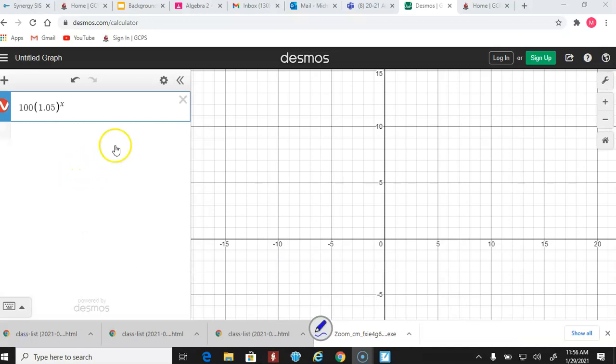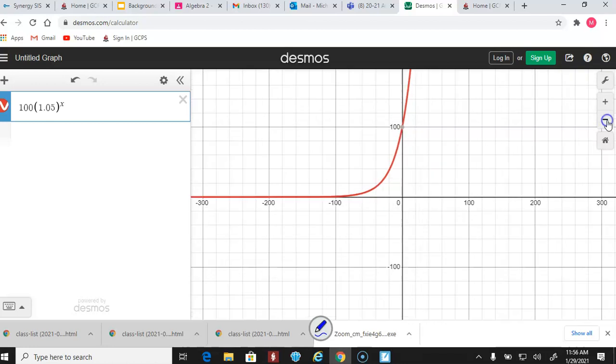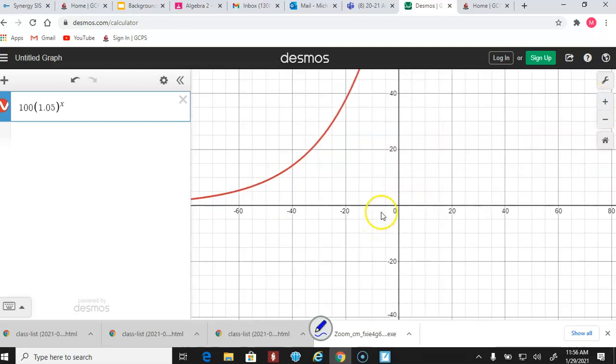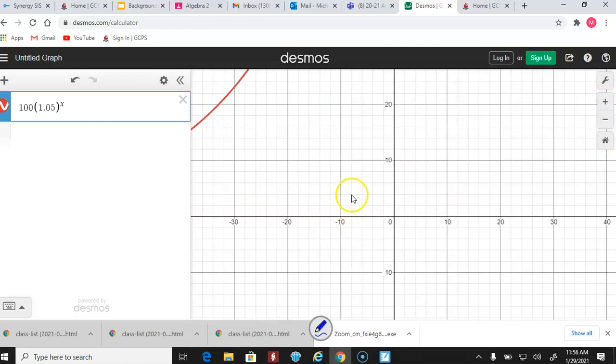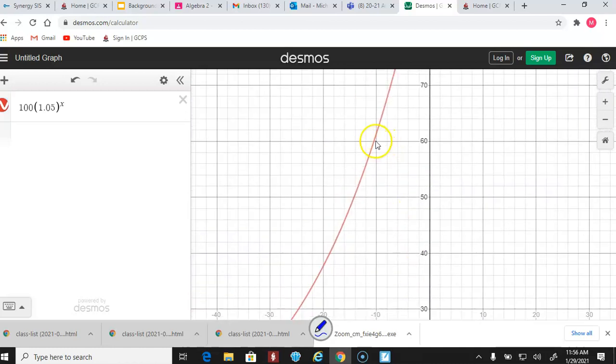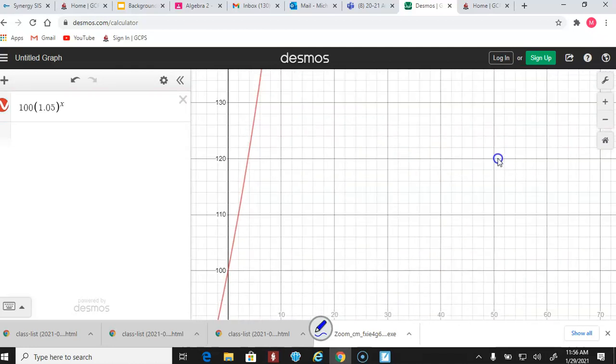So I went ahead and put that equation here, but I don't even see it, so I need to zoom out. Check that out, okay? So notice it's crossing at 100. Let's look at a couple other points here. So let me zoom in a little bit. So if we're at, because our graph only goes to 10 or negative 10 over here, y'all. So I'm going to zoom down here and I'm going to see where does it intersect at negative 10. Looks like it's 60.